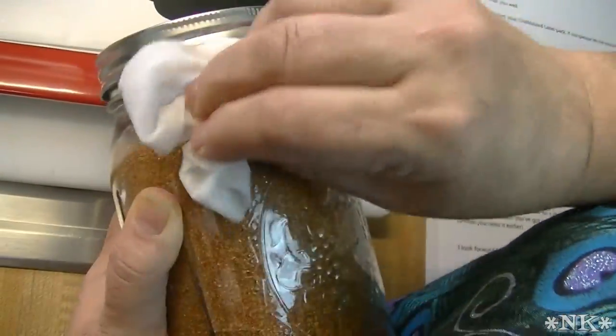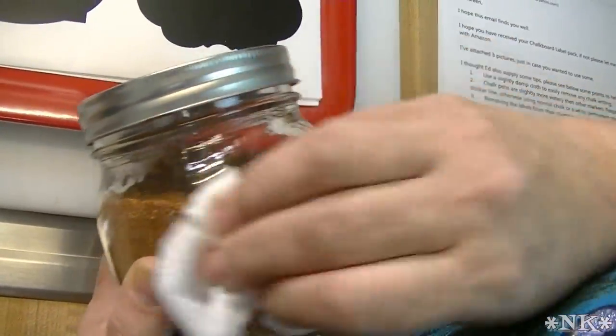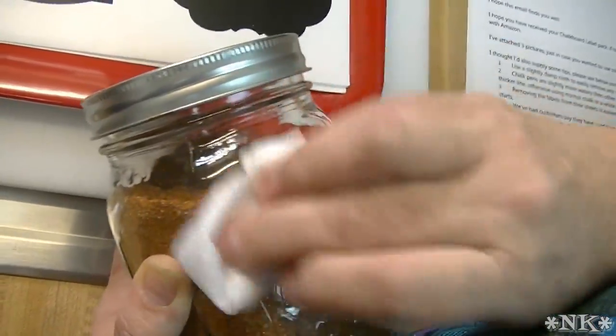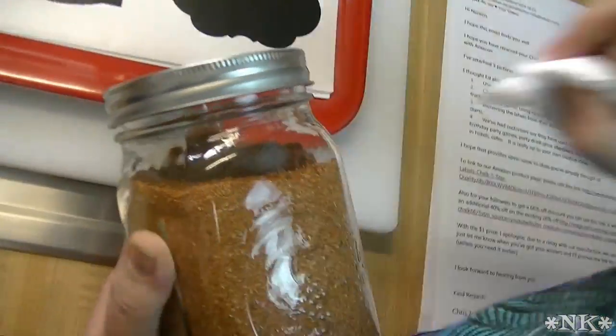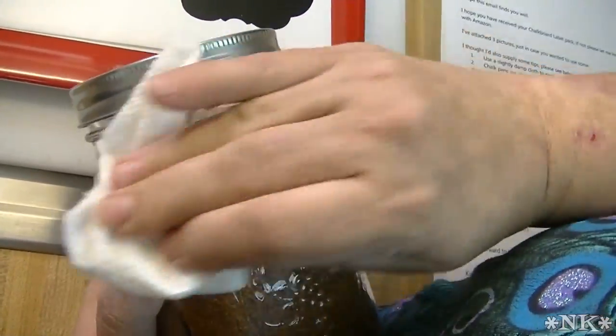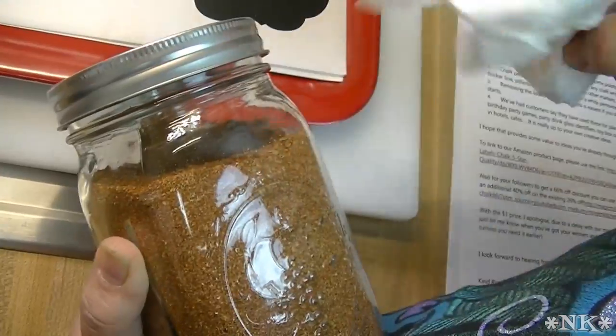So I'm just going to take a wet wipe here. This is just an antibacterial cleaning wipe. That's not brown sugar. And I'm going to take a paper towel. One thing they say is you want to make sure that the surface is clean and dry.